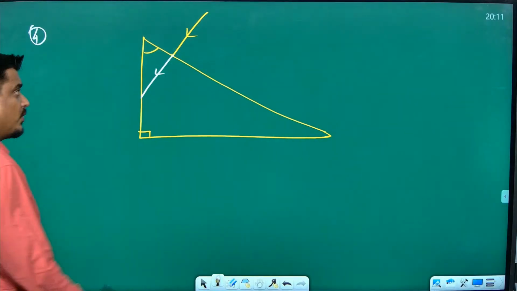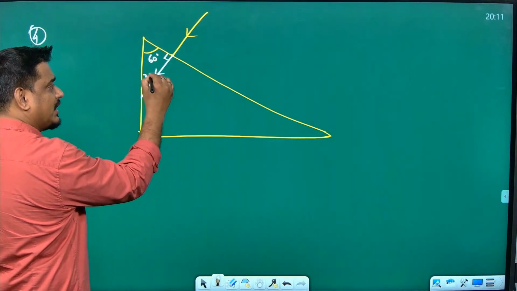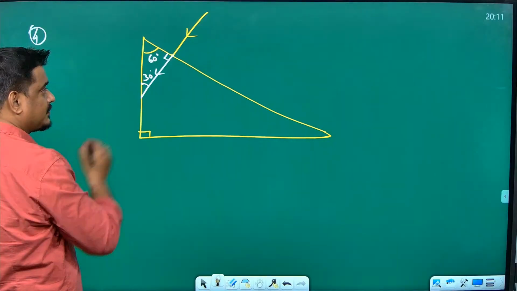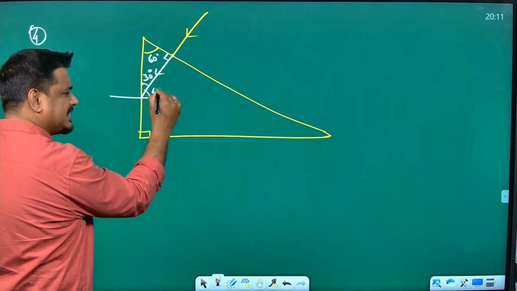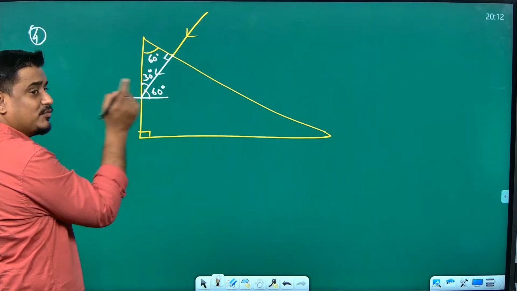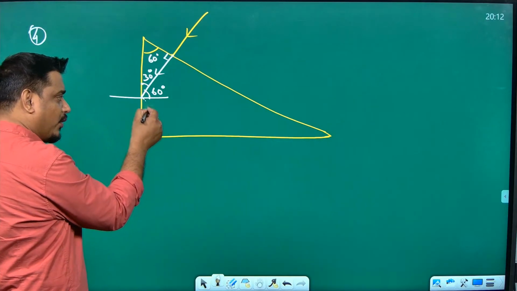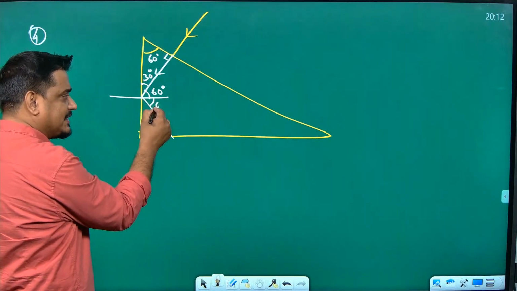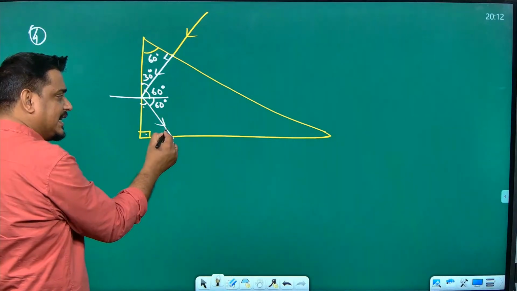Straight? Okay. This was 60 degree, this is 90 degree, this will become 30 degree, right Amruta? I will draw the normal here, this 30, this will become 60. Say yes. So it is 60 degree, this angle is more than the critical angle. What will happen? It will undergo TIR. So it will go like this, making an angle of 60 degree once again. If it is 60 degree, this is 30 degree, this is 30, this is 90, this is 60.